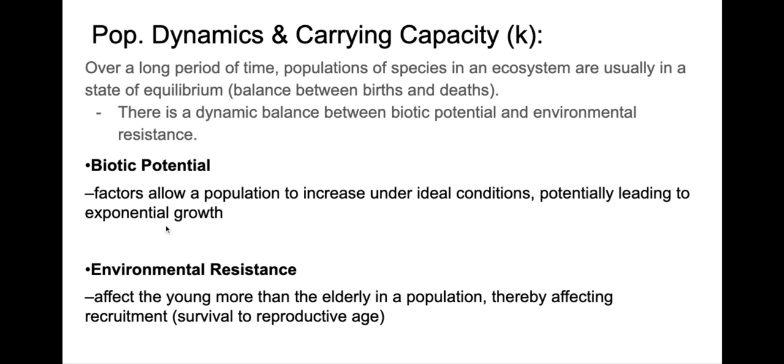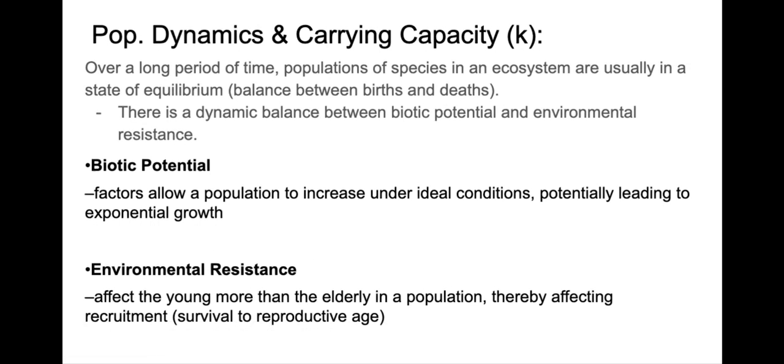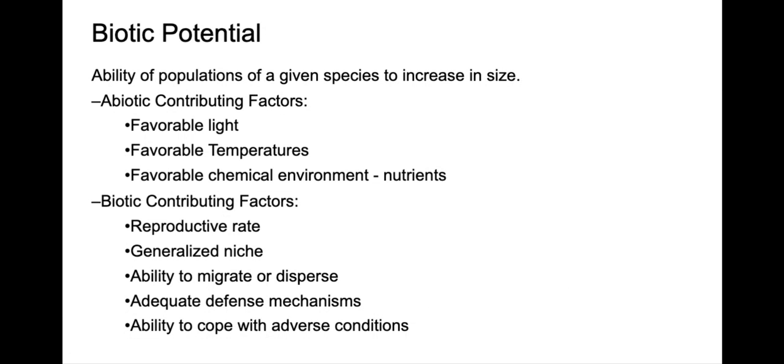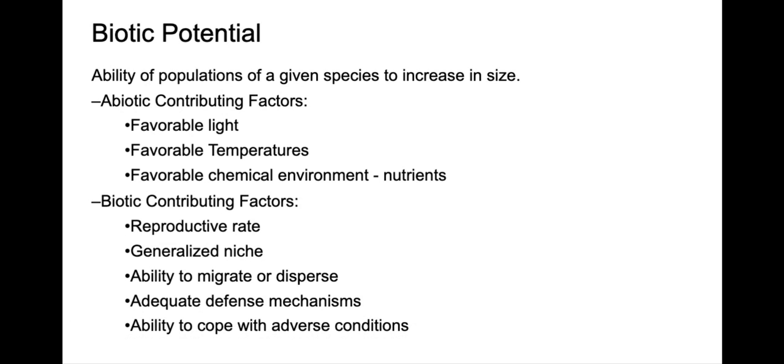Just reminding you, we talked about biotic potential last week. Biotic potentials are any kind of factors that will help the population to increase in numbers, usually to its maximum potential, right? But environmental resistance are the factors that keep that population from overgrowing. There are some factors that will contribute to this biotic potential. Examples of these factors could be abiotic factors such as light or temperature, in which those organisms or that population develops better.